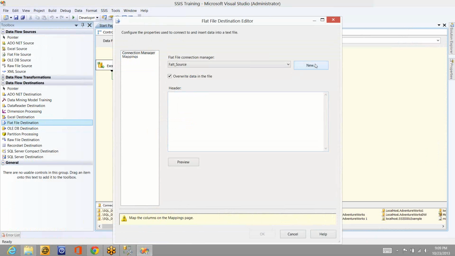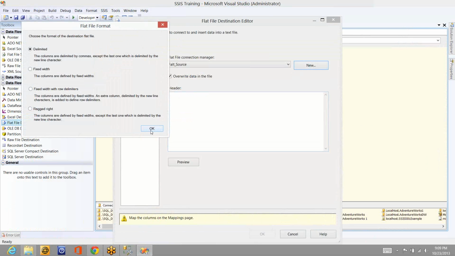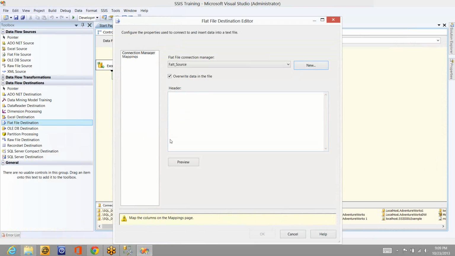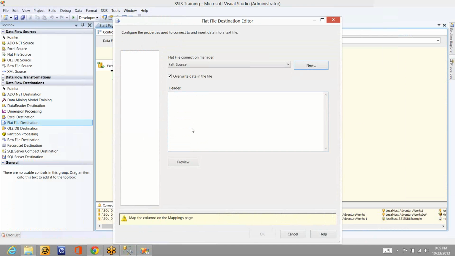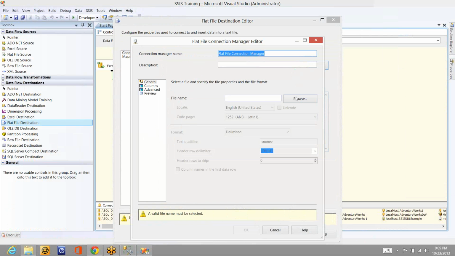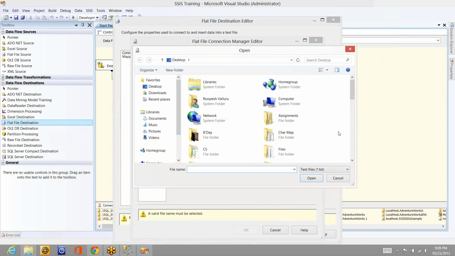Let me create a new one, delimited. Okay, fine. It will take some time. If you want to write the data to any flat file, then you can go with the flat file option. So here I'm creating a new file.